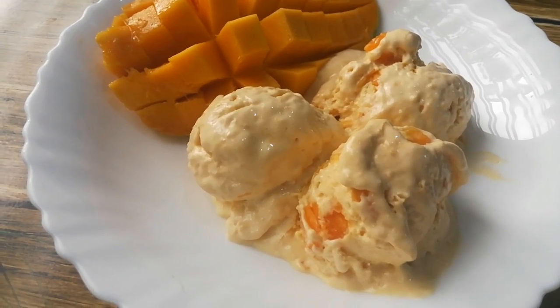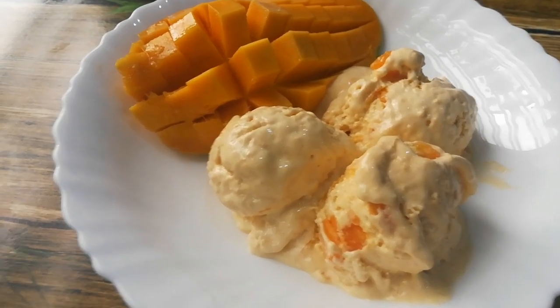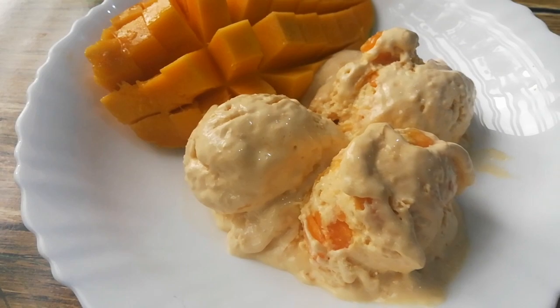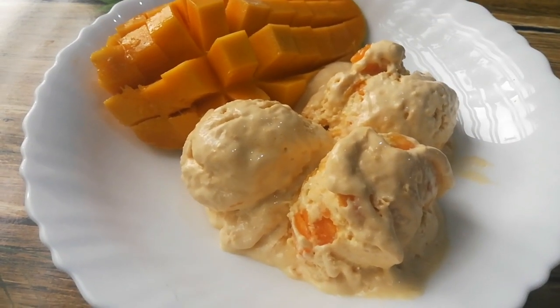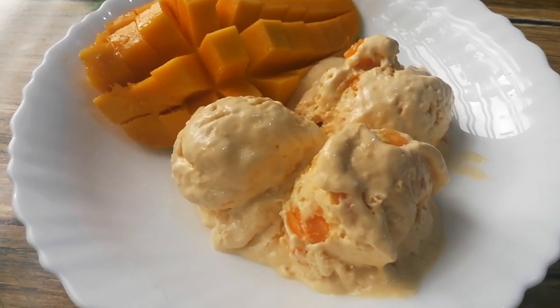So guys, this is the cheesy mango ice cream that I made last night. It is cheesy, it's yummy, it's creamy, and it's so delicious, I promise you. And with this tutorial, you can make ice cream anytime and any flavor you like.